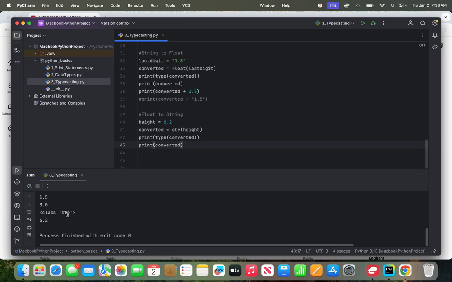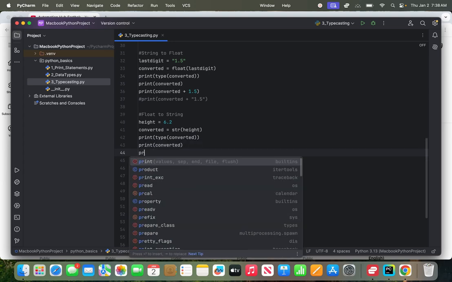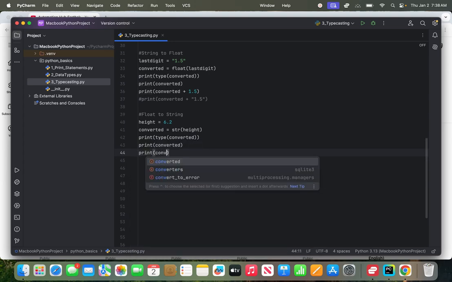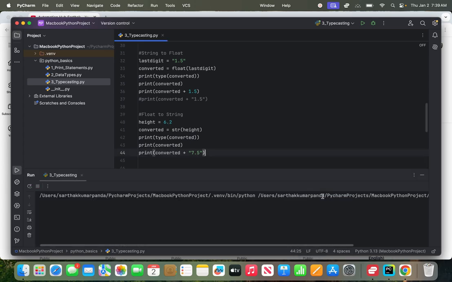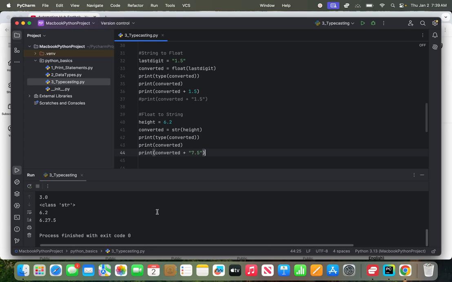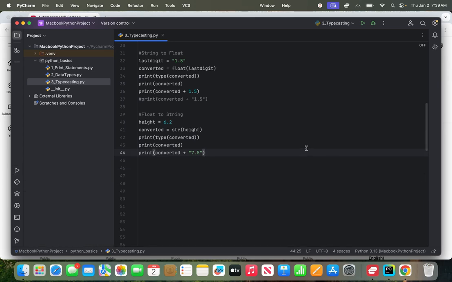Now this is converted to a string and the converted value is 6.2. So how is this looking? If you add another string value, let's say 7.5, the output will be 6.27.5, it will not be 13.7. See, makes sense? Great. So now it is working.